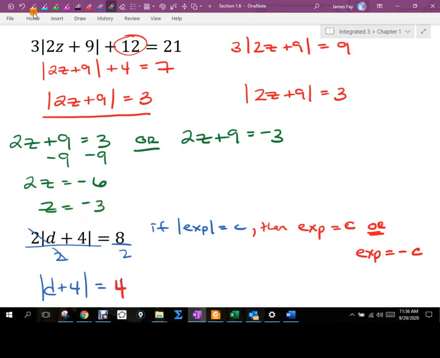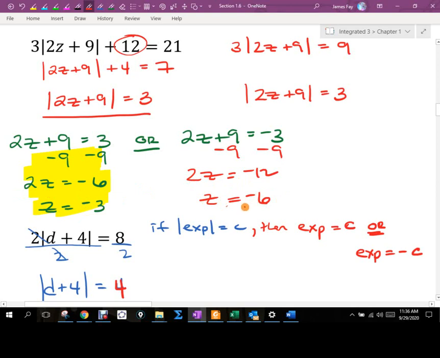Okay. Here's something that's going to help you. Once you get down here to this or statement, the math that you do right here is identical over here. So you subtracted 9 here. You're going to do the same thing here, right? Now you get different results, but 2z equals negative 12. Then you divide both sides by 2, right? So still divide both sides by 2. Did you guys get the other answer to be negative 6? Fabulous. Okay. So those are our answers.